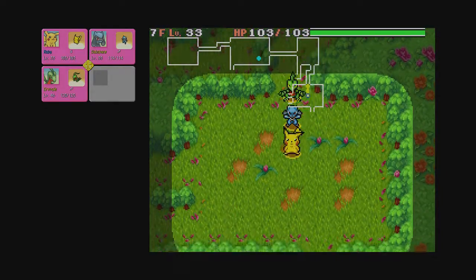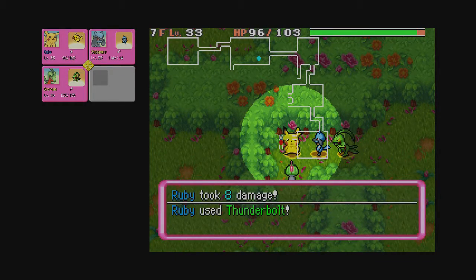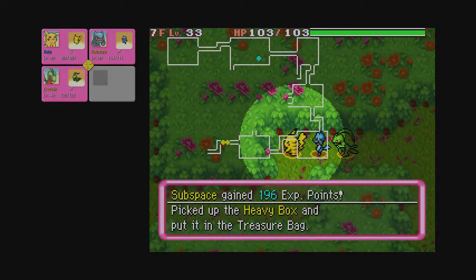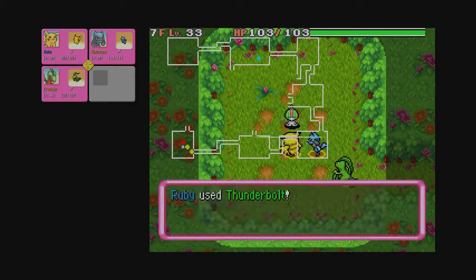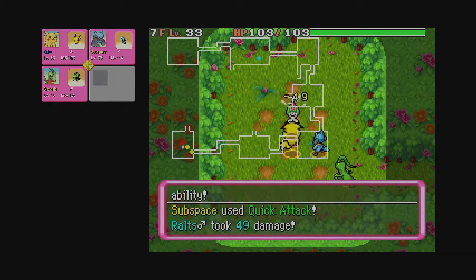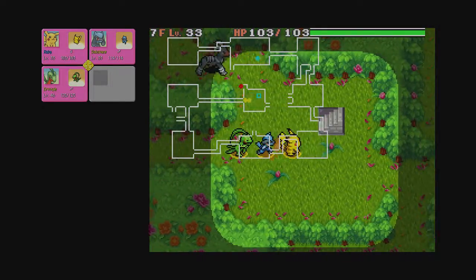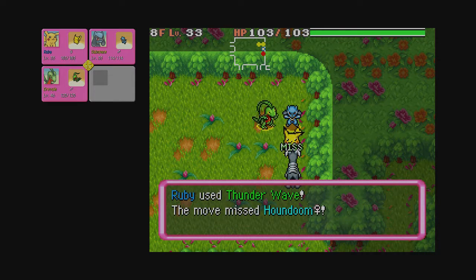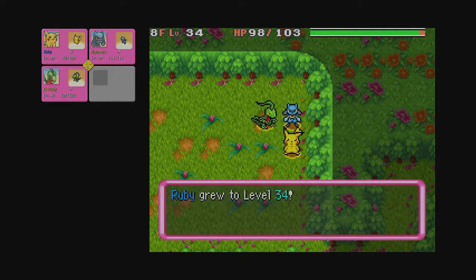Going down. And just don't face any Cheerum because it's very annoying. Thunderbolt. Got this heavy box. I lose a lot now. I lost quite a bit of money. Nice. Okay. 8th floor. Hi. Gotta wait. Oh, I missed. Sub. Help. Thank you. Yes.